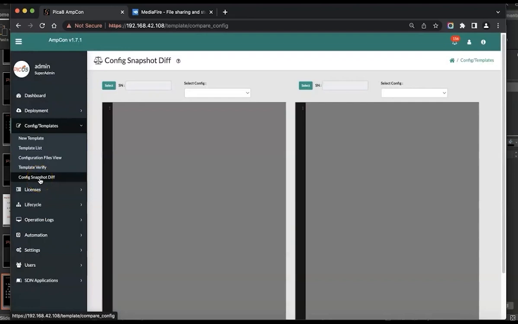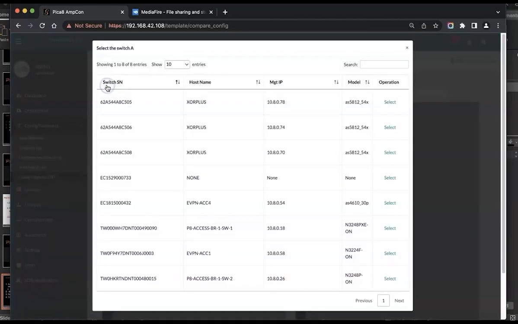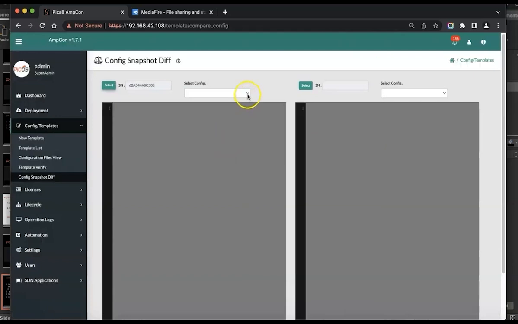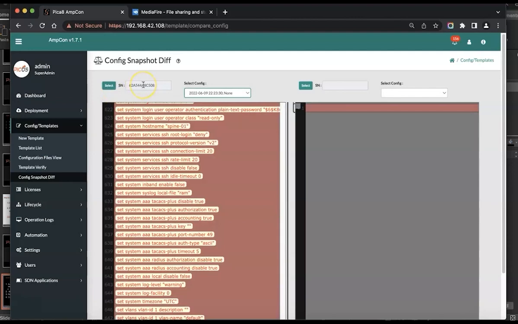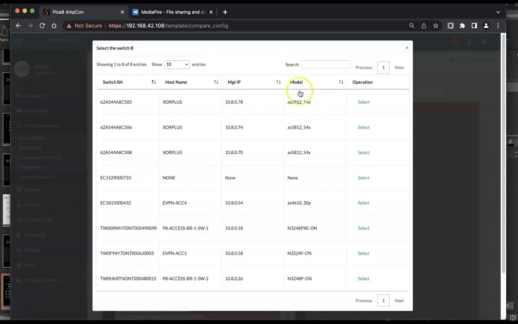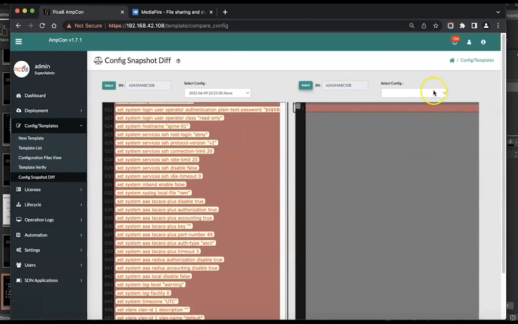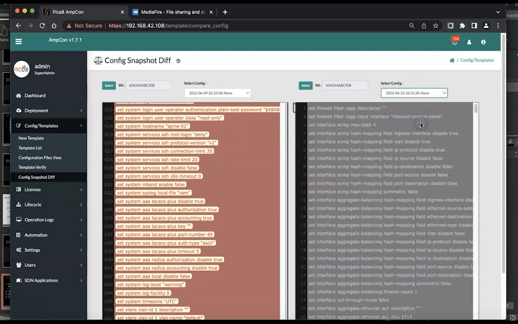Now let me show you the fourth use case, which is comparing config between two configuration files. Let us say we select one of the GNS3 PicOS-V switch I have, which we recently upgraded, enforced a new policy. So in here, I'm taking the old config. This is the serial number of spine 01, old config. Select the same switch here. And in this case, I'm going to select the latest configuration.